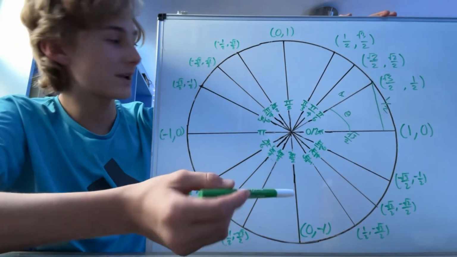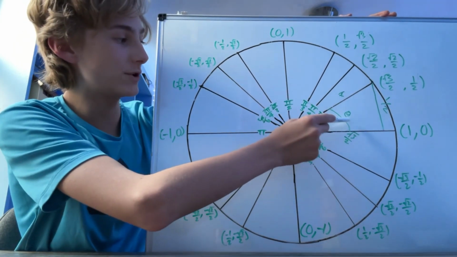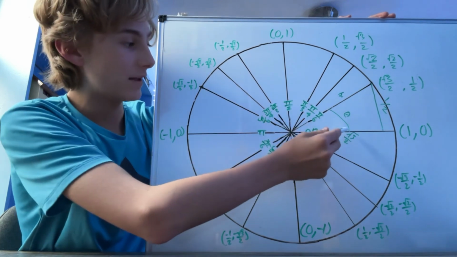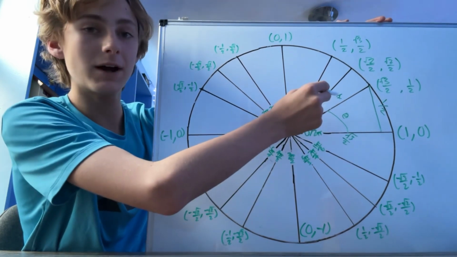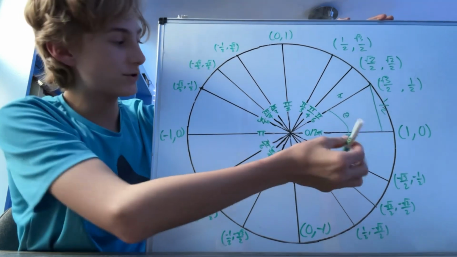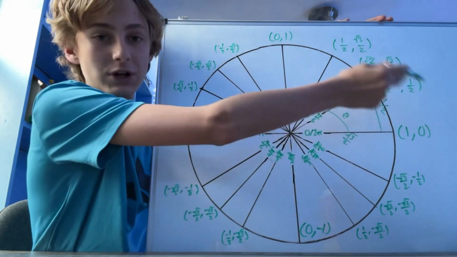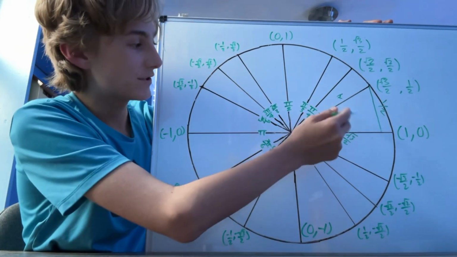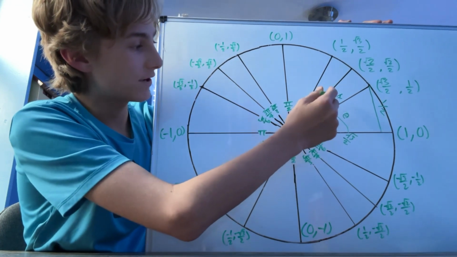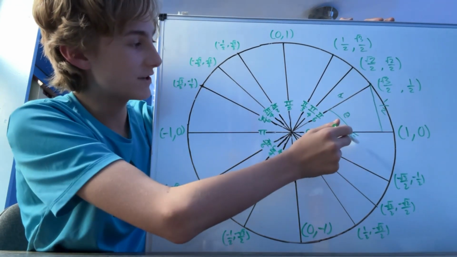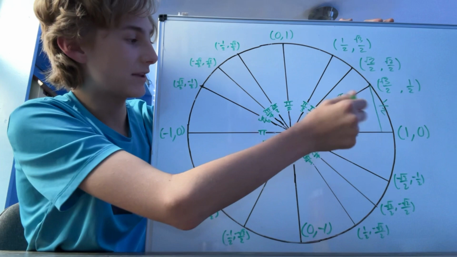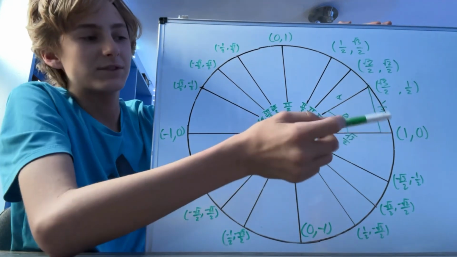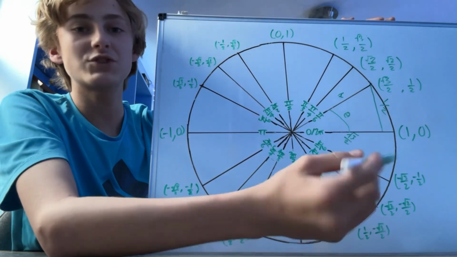Now, what if we wanted to do cosine? Well, we do the general same thing. We have cosine of this angle, which is adjacent over hypotenuse. That's the square root of 3 over 2 divided by the hypotenuse, which is just 1. So it's just the square root of 3 over 2, which is just the x value. Now it just gets a little more complicated with tangent. You'd do the tangent of the angle, which is the opposite leg over the adjacent leg. So it'd be 1/2 divided by the square root of 3 over 2. That's just a little bit of computation, but this generally still works.